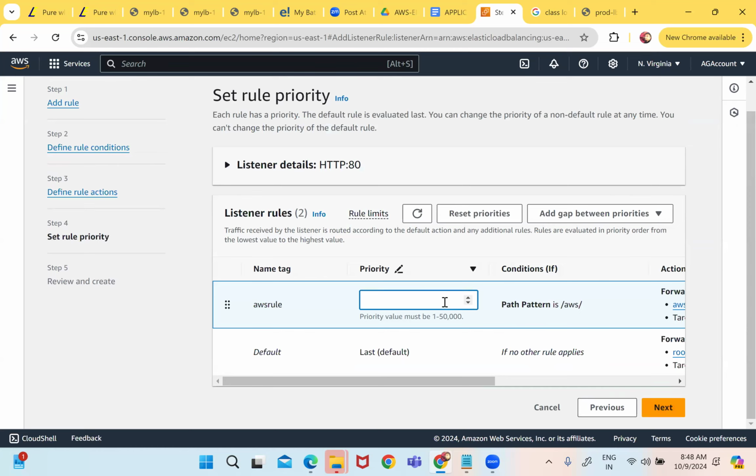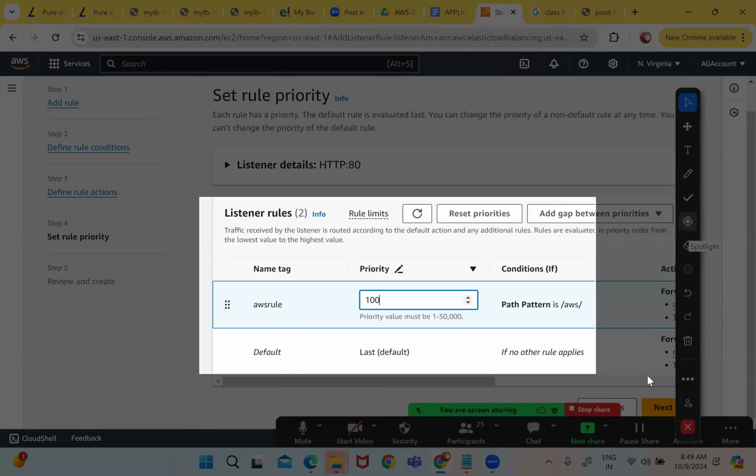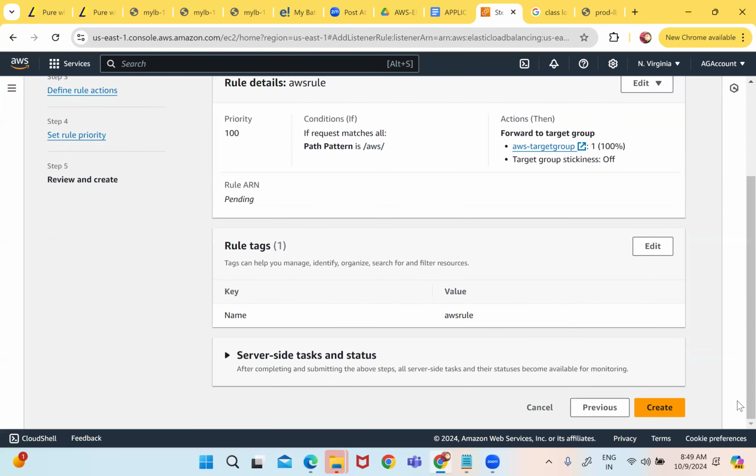Now, what does this priority mean? What is this 100 priority mean? Let's say I have 100 rules, which is there. Now, the rule which has more priority, let's say the rule which has 2 priority will be given more priority than other rule which has less priority. Let's say my load balancer is having a limited bandwidth right now, and it needs to choose out of these two traffics coming up, which particular traffic should receive an error and which should actually open. So this priority will work there. So I can just select the priority, click on the next, and create it.